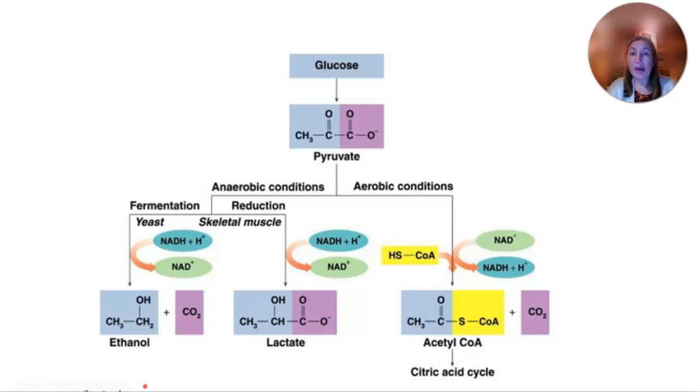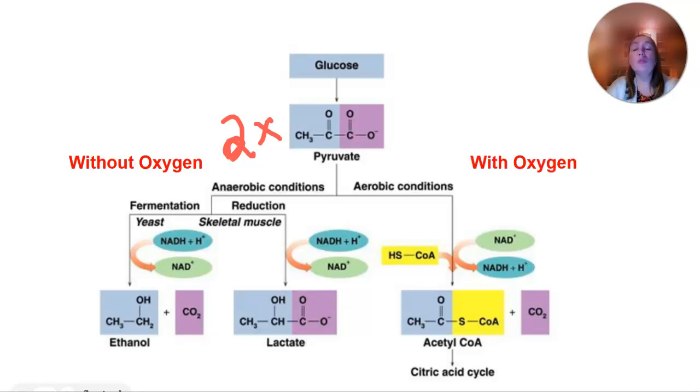Okay, just to sort of recap, the big picture idea here is that glucose is converted to pyruvate in stage 2 metabolism. Every glucose molecule is actually converted to two pyruvate molecules. And then what happens to those pyruvate molecules really depends on if you have anaerobic conditions without any oxygen, or if you have aerobic conditions, and those are conditions with oxygen. So without oxygen, you can have reduction in skeletal muscle, like we were talking about, to make lactic acid or lactate. And that really gives runners cramps and things.